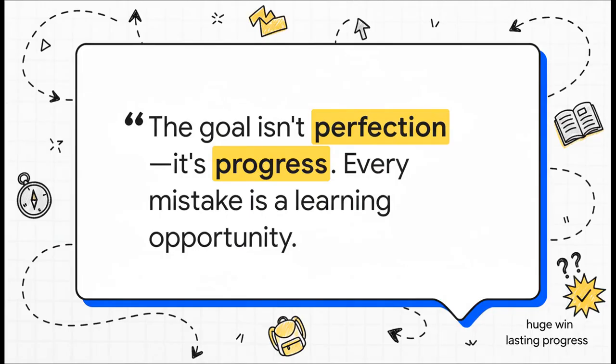And look, let's end with this. The goal here isn't to be perfect overnight. It's about making progress. There's a reason these are common mistakes, because English grammar is weird sometimes. So don't beat yourself up. Every single time you notice one of these mistakes and you fix it, that's not a failure, that's a massive win. That's you literally rewiring your brain. And that's how you get better. For real.